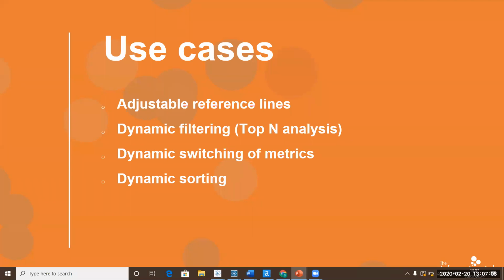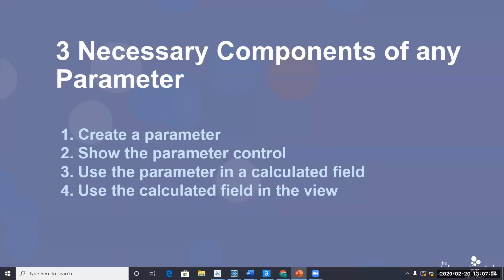And it also provides a really great way of switching between different metrics being used on Tableau, as well as dynamic sorting. So these are just some of the use cases. There are, of course, many more. I'll take you through all of these ones and then some additional extra ones as well. And hopefully you will learn something from that.